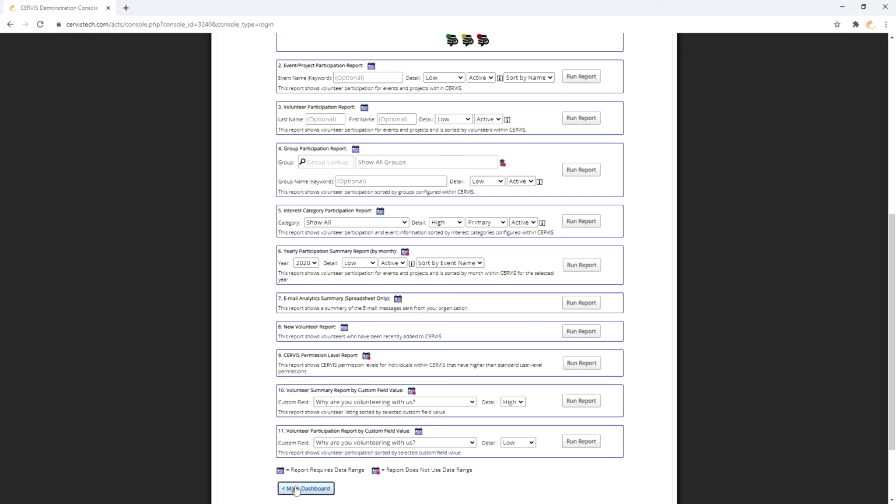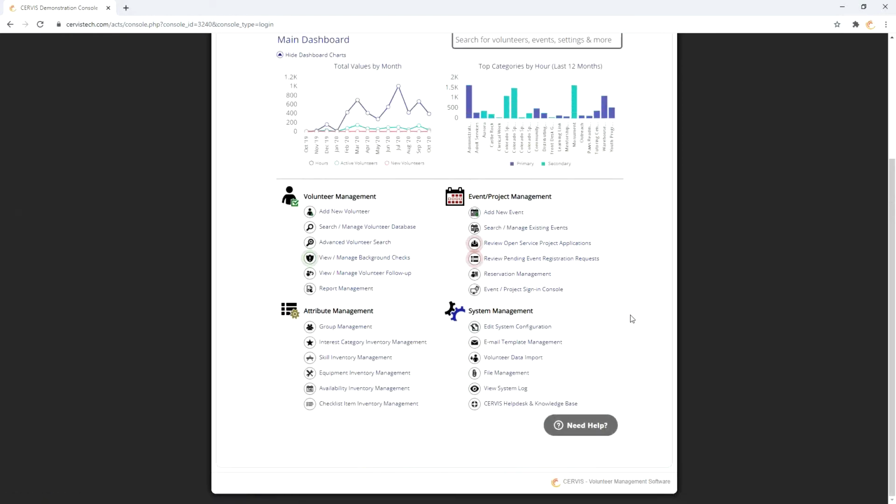So another question came in regarding the sign-in console and how to utilize that with groups. So the sign-in console can certainly be used with groups, and group registrations can be used in a couple different ways in that capacity. And it kind of depends on what your end goal is. If with groups you're looking to have every individual volunteer registered and recording hours kind of on their own, so you have their information independently, then you would be looking at using reservation codes and essentially saving spots for those sets of volunteers and having them record activity as they arrive through the sign-in console.